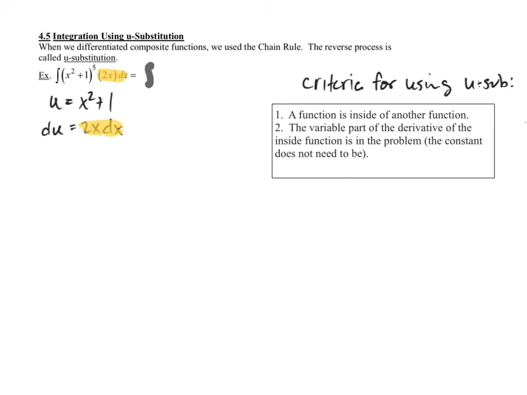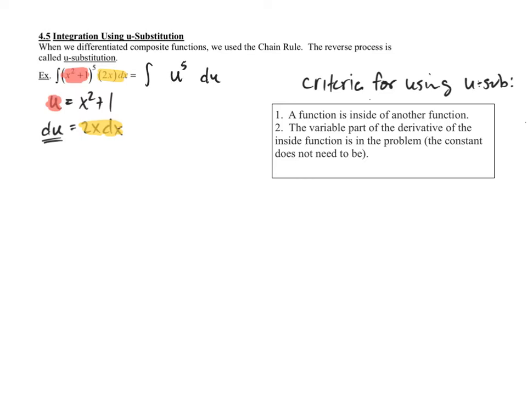And so what that means is that I can do a substitution and write this as the integral. Let me do that with a pen and not with a highlighter. I can do it as the integral, and the part that I've highlighted in yellow is going to get replaced with du. Now the part that I did not highlight, that's the x squared plus 1 to the fifth, that highlighted part in red is my u. Okay, that is my u. And so I'm going to replace that with u to the fifth power.